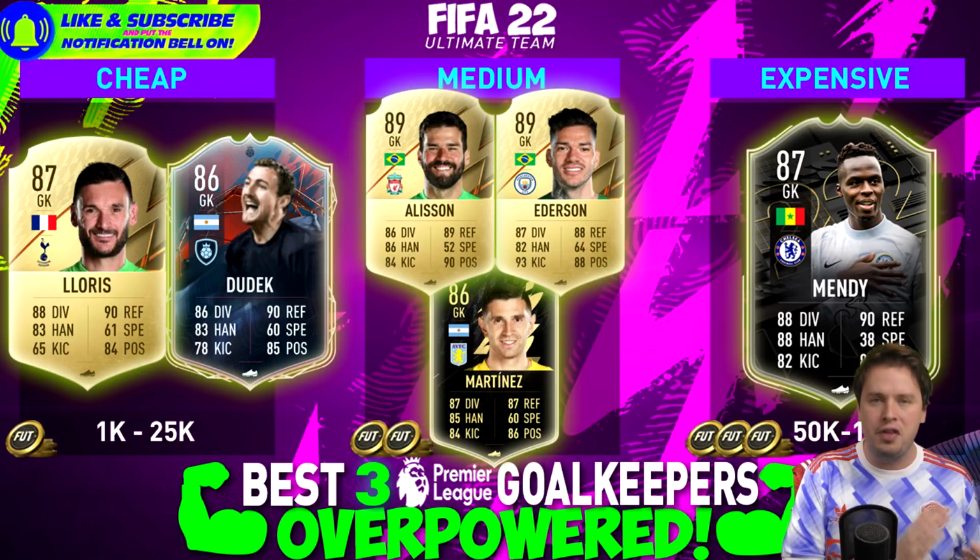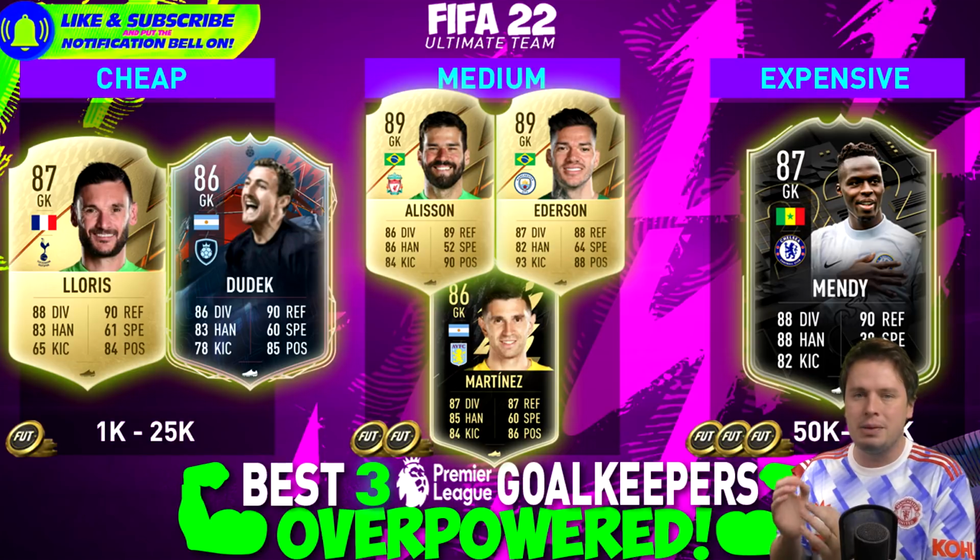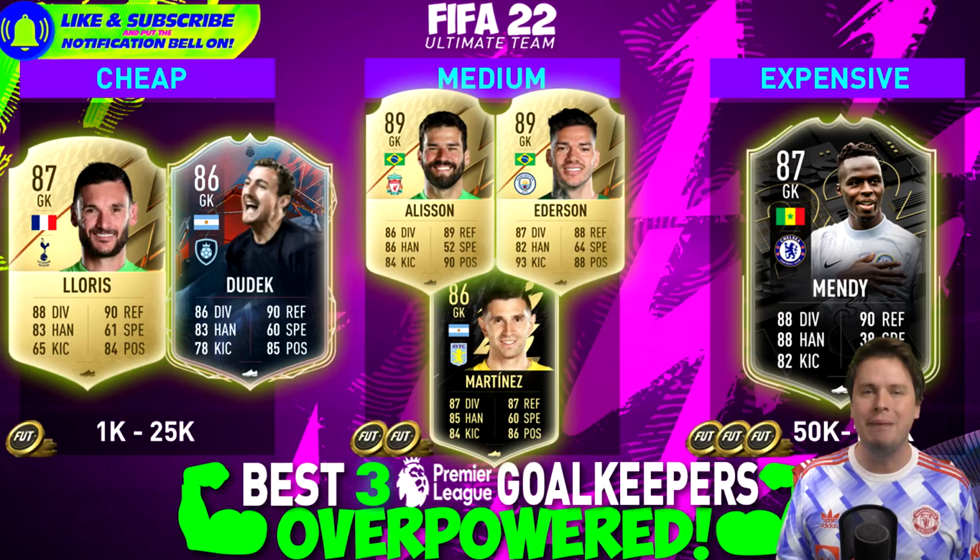If you have to spend around 25 to 50k, you can go until you drop with Alisson Becker, Ederson Moraes, and of course, Inform Emiliano Martinez. All of them are super high rated and will do a great job for you.